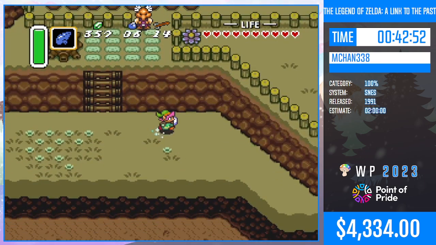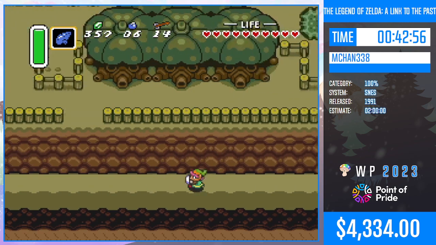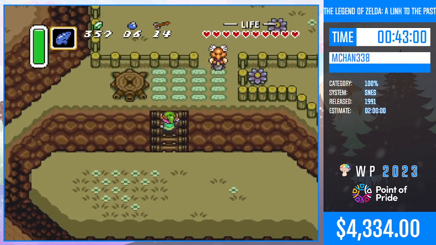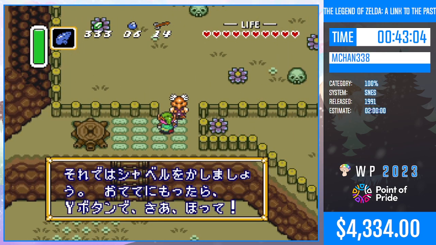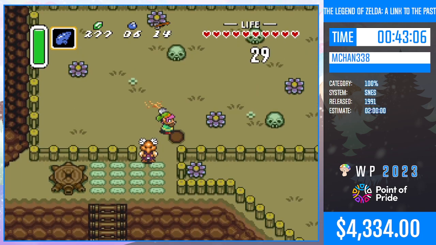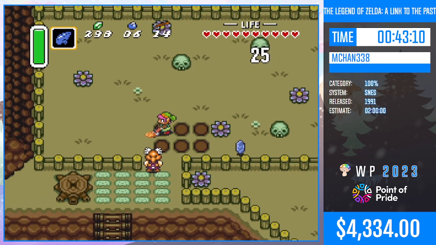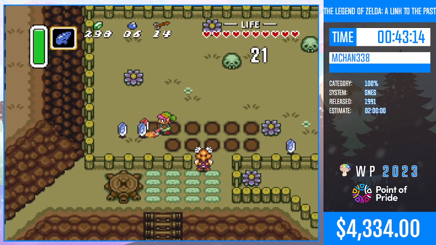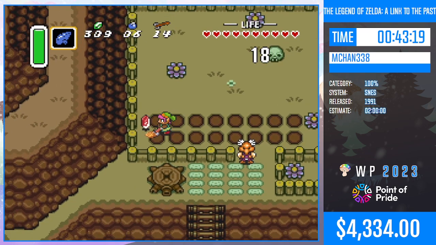So now, guess what? I gotta leave the screen, come back, and try again until I get the heart piece. This is obviously a big RNG part of the run. You can lose minutes here to not getting the heart piece to spawn. Ideal situation, of course, is that you get it right on that 26th dig, but that didn't end up happening this time. So now we try again, and once again, you're trying to get those rupees to make up as much of that loss of funds as you can possibly get here.